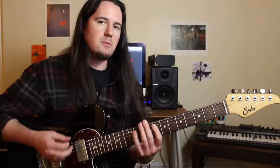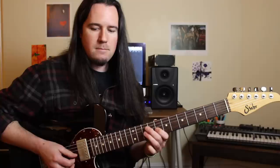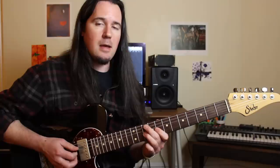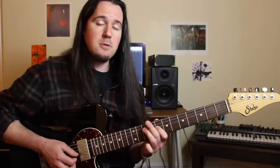First thing I wanna talk about here is what I call short eights. This is a really easy concept to work into your phrasing, because whenever we play the minor pentatonic scale, we have 2 notes per string. So if I play through 4 strings worth of notes, 1, 2, 3, 4, that's 4 strings worth of 2 notes per string, which is 8 notes: 1, 2, 3, 4, 5, 6, 7, 8. This is gonna be really easy to phrase as either 8th notes, 1 and 2 and 3 and 4 and, or 16th notes, 1 e and 2 e and.